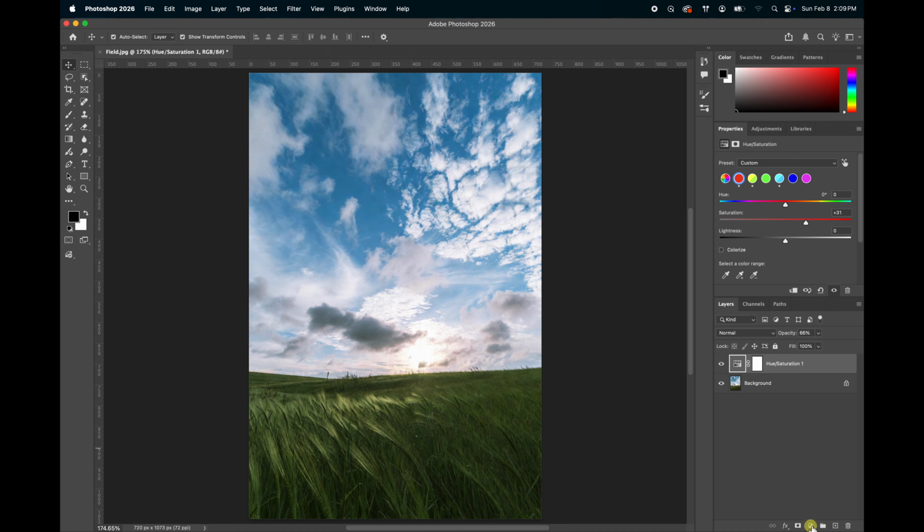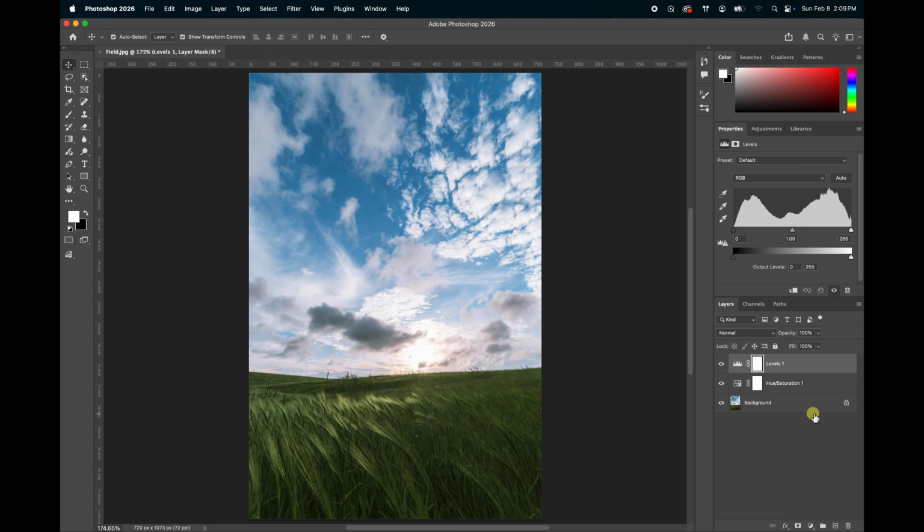So if you go down to the adjustment layer button, we'll open up the levels. Levels are good for making darks darker and the whites whiter, and you can also use the middle slider to adjust the overall brightness and darkness of the image. So if you wanted to make this a little bit darker just to create some depth in the grass, just slide this left one just a little darker. You can see the change it made just to the shadows.